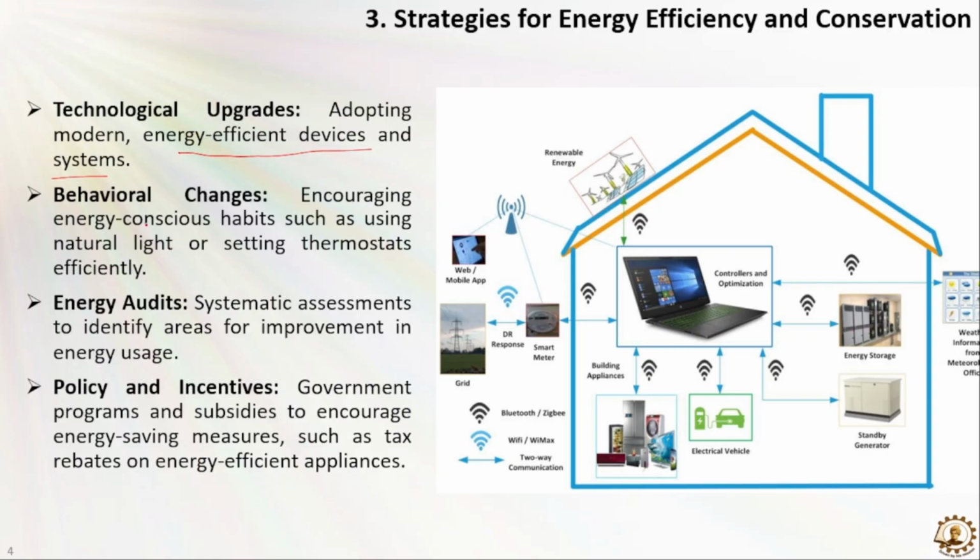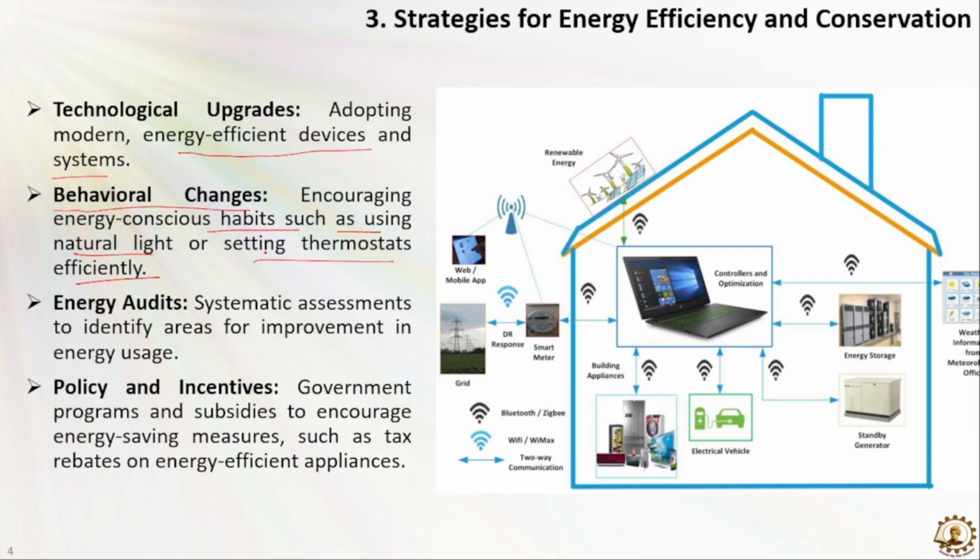The second strategy, which is important from the individual aspect, is behavioral changes. So, encouraging energy conscious habits such as using natural light or setting the thermostat efficiently. In the daytime, sometimes we have a tendency to pull on the curtain and stay inside the room with a light on. But in that case, we are also consuming energy. We can save this energy by making ourselves a little bit conscious so that we can use the natural light of the day to do our work.